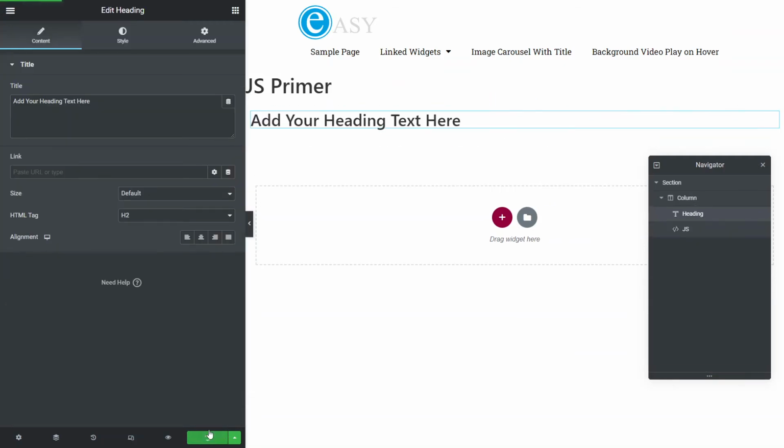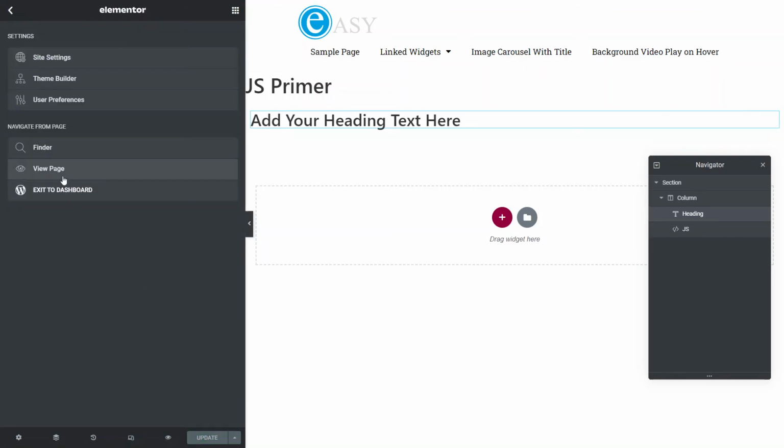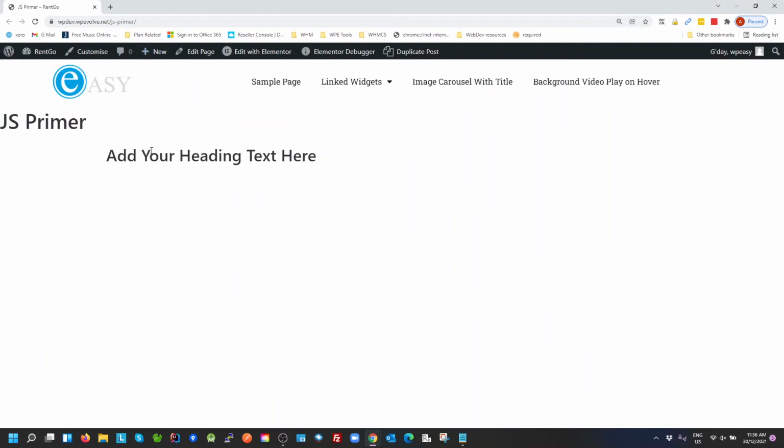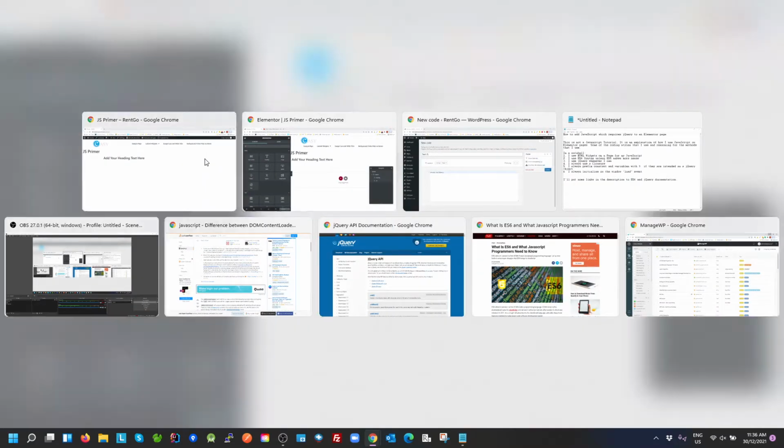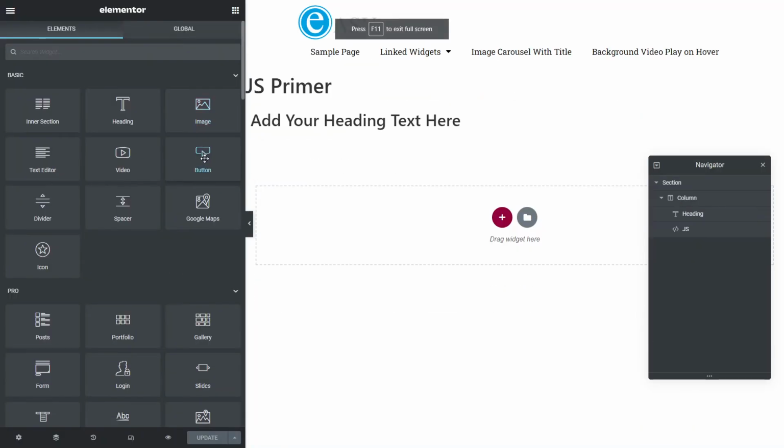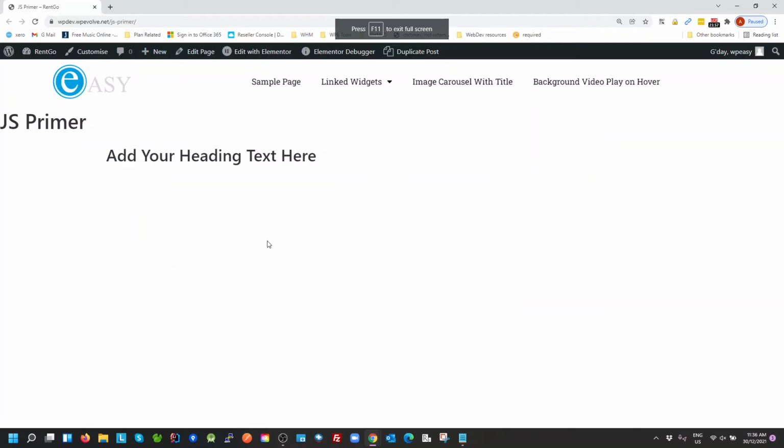Something on the page, I'll update that and view the page. There it is there. So let's go back to here, go back to F11. So when you open a new tab, it doesn't show up in the old tab. So if we have a look here, that's basically the page. We've got a heading and I've got some JavaScript code underneath it.